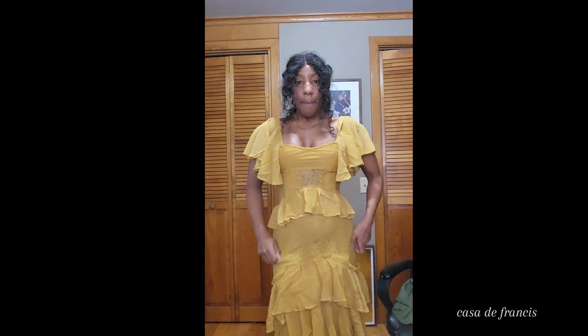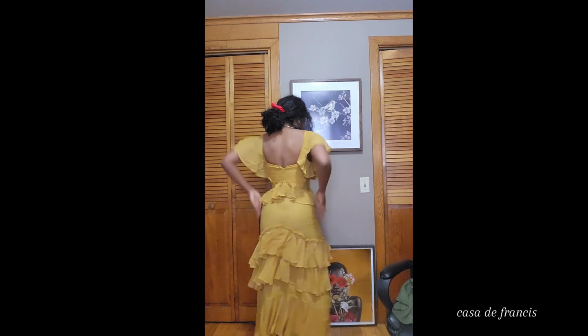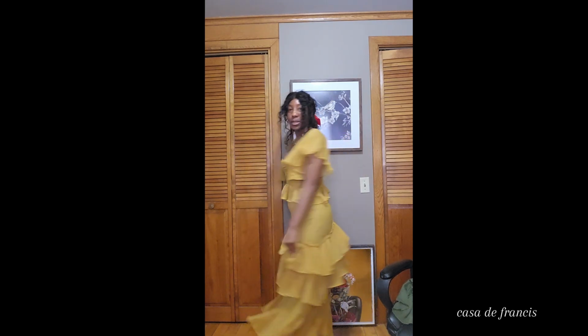I was afraid that the size that I ordered was too small. Oh, I don't know if I like the cleavage. There's a lot of cleavage there. But so far, this is really pretty. I wish there was more coverage up here. Maybe I should have went a size bigger so that this could be covered. But this is the dress. So flippin' gorgeous. It's all the way to my ankles. I am so short. Here's the back. Gorgeous. Now I'm going to try on the other dress.